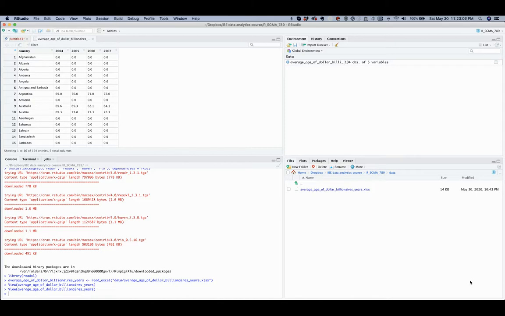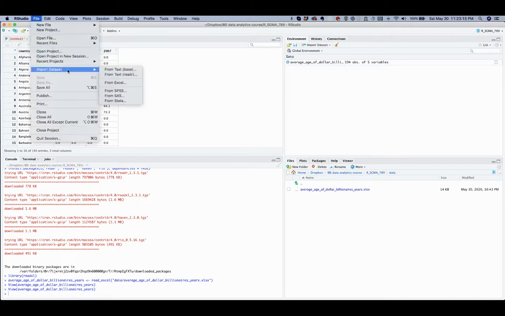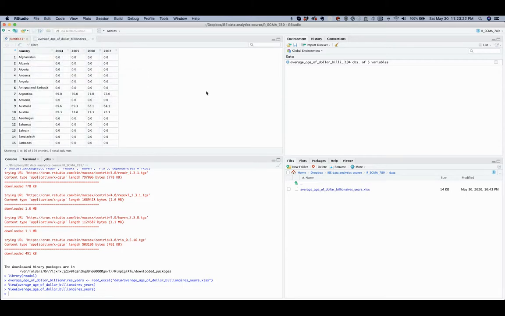If your dataset is of any other format listed in this list, like Stata, for example, or SPSS or SAS, you just need to follow similar steps to those that I have just illustrated for importing data from the Excel file.